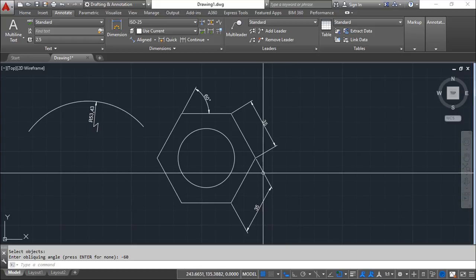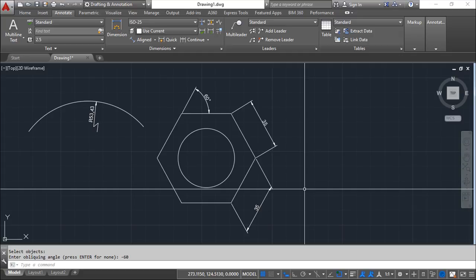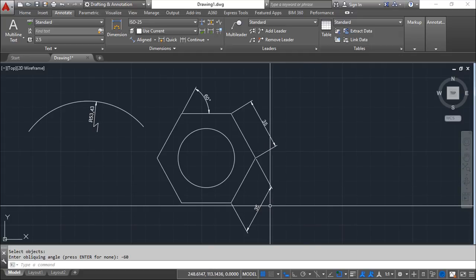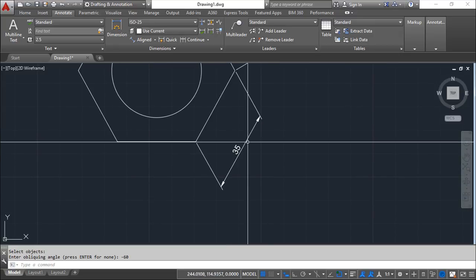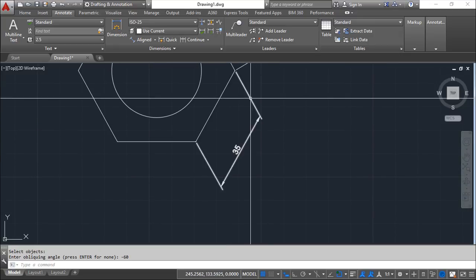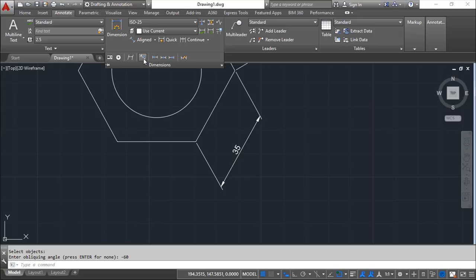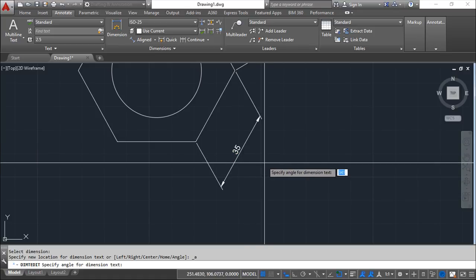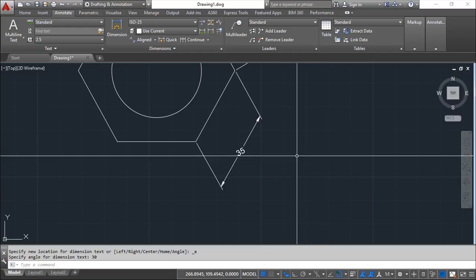Okay, so you see the lines of the dimension change to this angle, but now I don't have this text aligned with the extension lines. So I can go there again and say, in this particular case, only for the text, I want to choose this, and I want to specify the angle that in this case should be 30 degrees. So I can use this kind of notation.